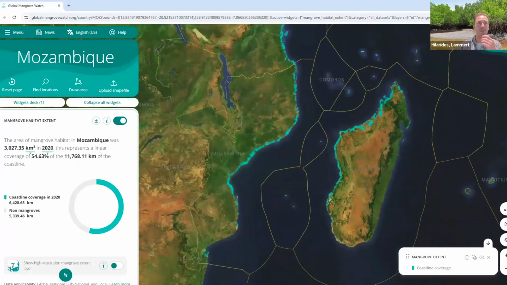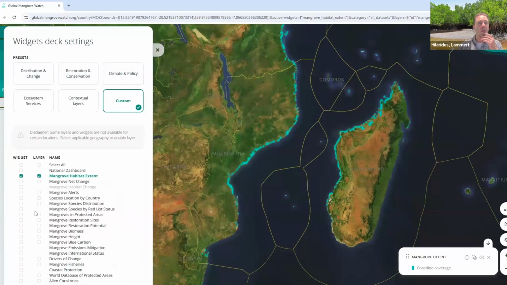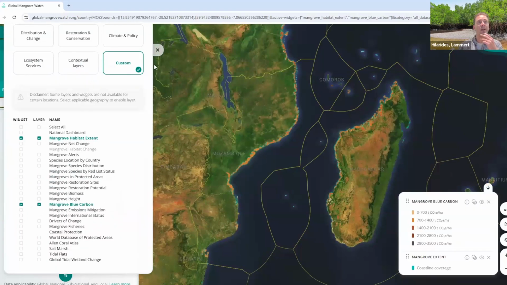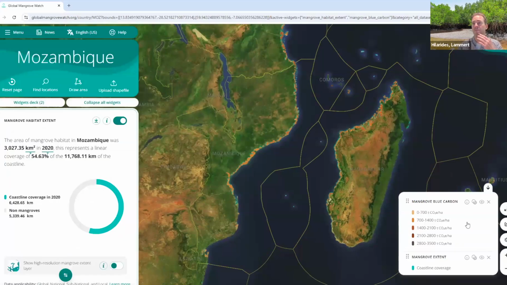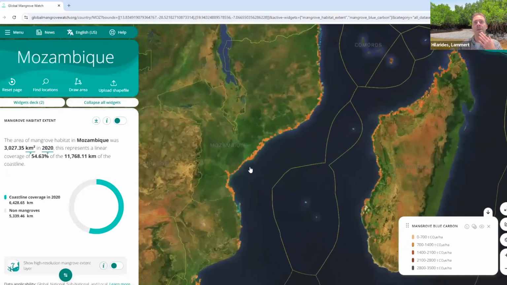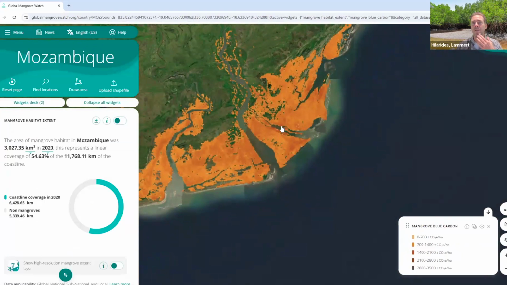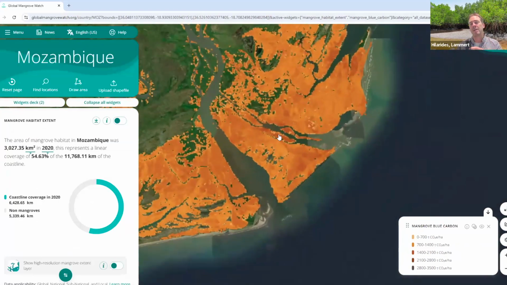So where do you find mangroves? Then we have one layer that has information about the carbon, both in the biomass and in the soil of these mangrove ecosystems. So here, especially if you zoom in, you see the darker brown colored areas have higher carbon stocks than the lighter colored areas.